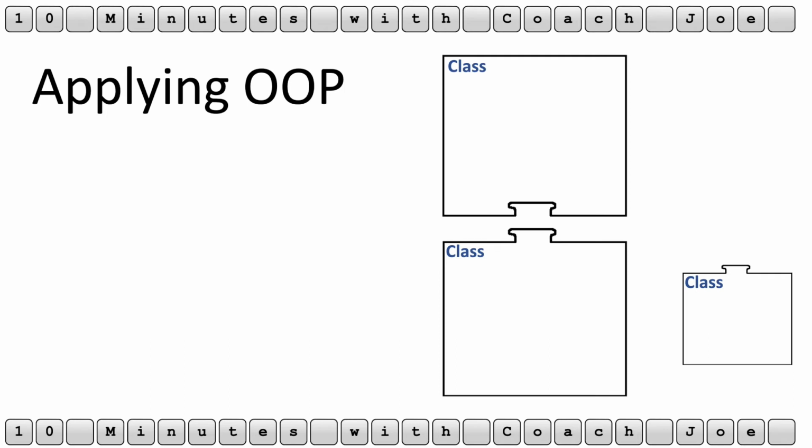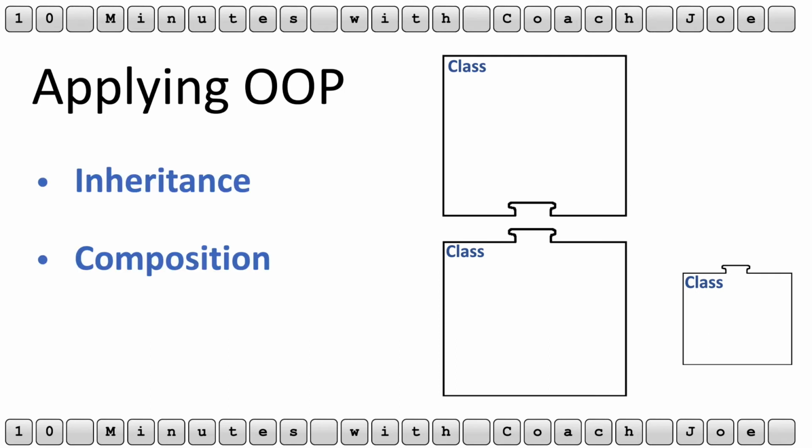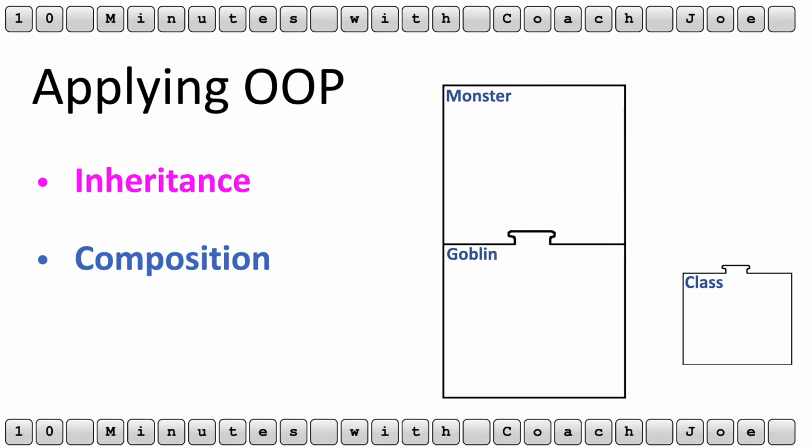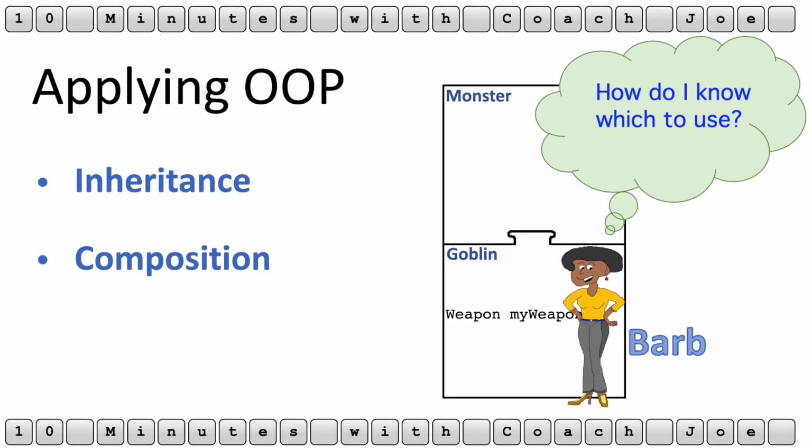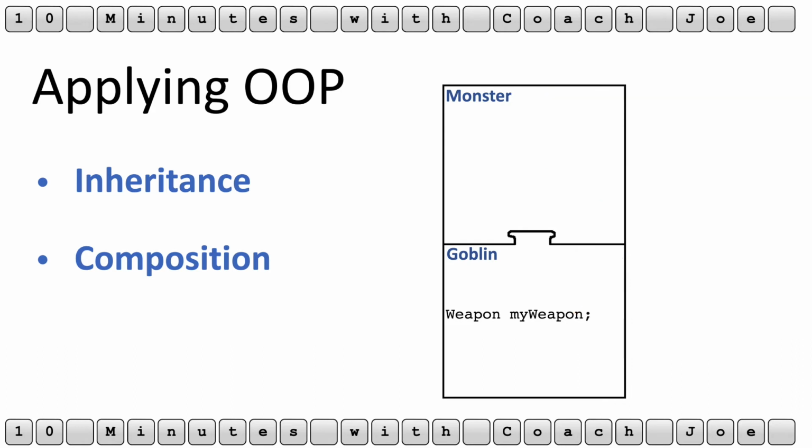Two classes need to interact with each other. The options are inheritance or composition. Inheritance is used to connect two classes together in a parent-child relationship. Composition is used when a class has a property or a variable with the data type of another class object. We have done both several times in prior lessons. Good question. When should you use inheritance and when should you use composition?